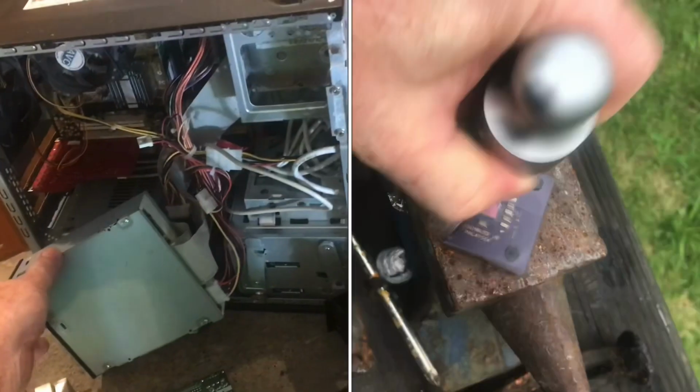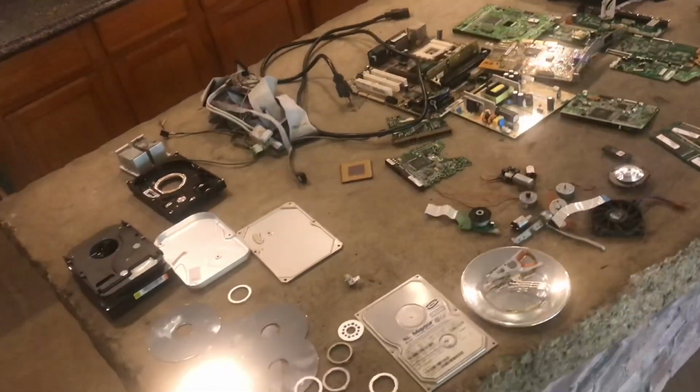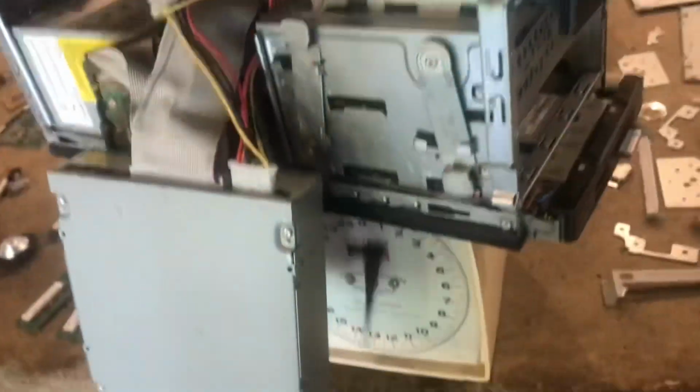Here's a junk computer. How much is it actually worth in scrap? If you pull everything apart, how much is the scrap material actually worth? How much gold is in there? How much aluminum? How much copper? First of all, let's weigh one of these computers.